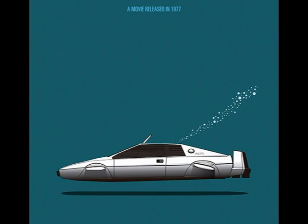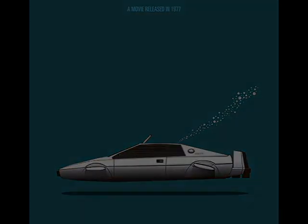In 1980, Lotus launched the Esprit Turbo, which made its own star turn in the 1981 Bond movie For Your Eyes Only. The company made continued improvements to the Esprit line throughout the next two decades, and in 1992 celebrated the 20th anniversary of the car's initial debut in Turin and its place among the world's fastest and most respected sports cars. Esprit production ended in 2003.